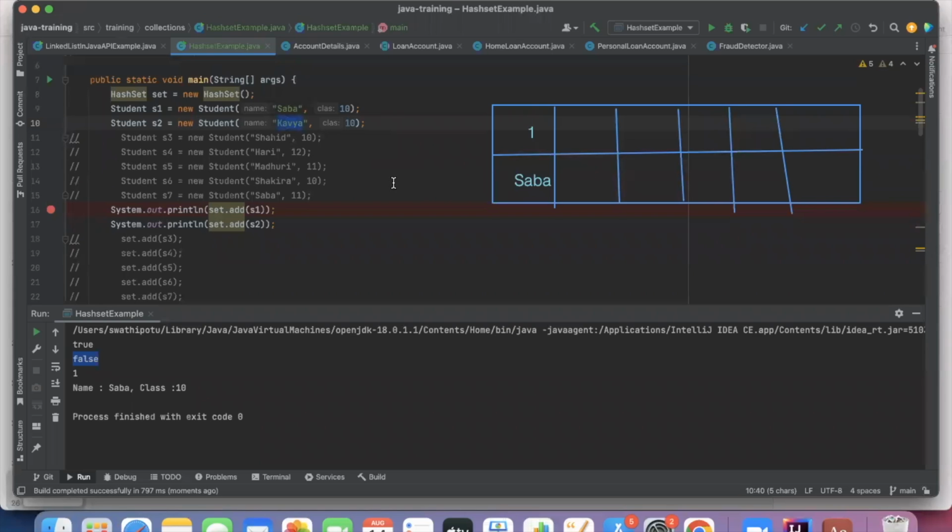When you are trying to add the same elements, how does Java know it is the same element? It goes and finds an ID through the hash code. If the hash code is the same, that concept is called a hash collision.